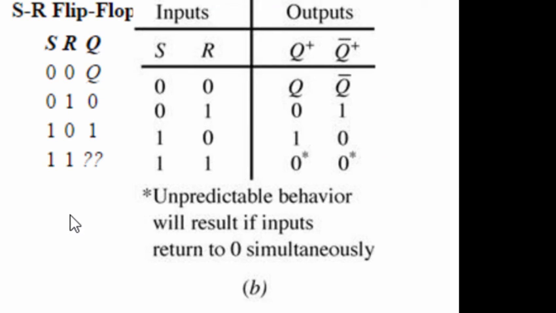So I looked up the SR flip-flop truth table in the Latches documentation, and you can see 0, 0 is Q. They're not putting in the Q bar. 0, 1 is 0, 1, 0 is a 1. But here in the 1, 1 column, what they did is put question marks, and that's where you're getting the remembering behavior.